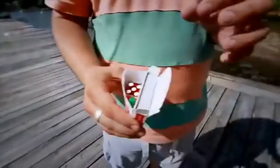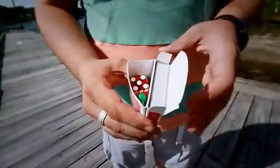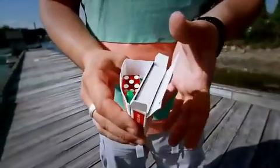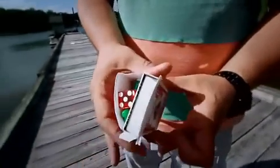Okay, so we have all the items inside of the wedge gimmick ready to go, and there's just a couple of ways to hold this during performance. So I just want to quickly show you one way, which is kind of cool. This is what we call the open handling.